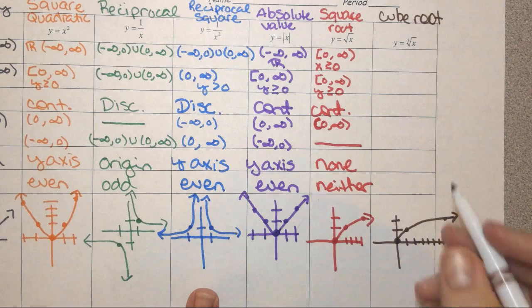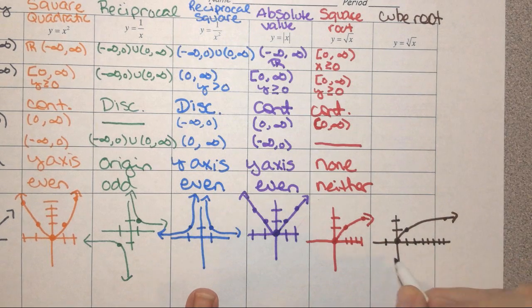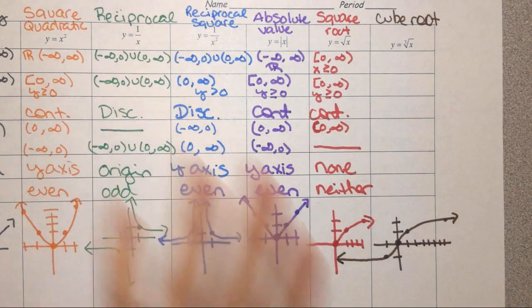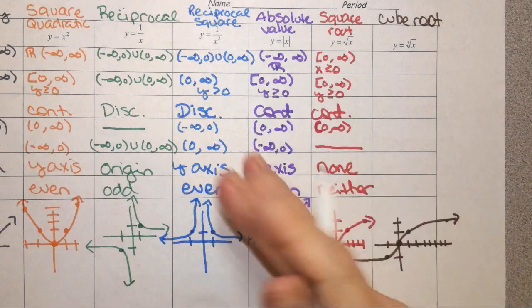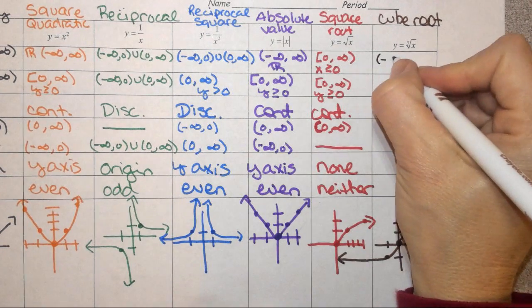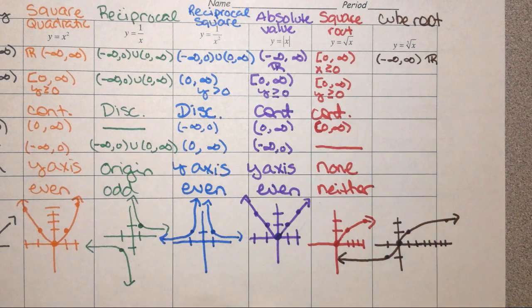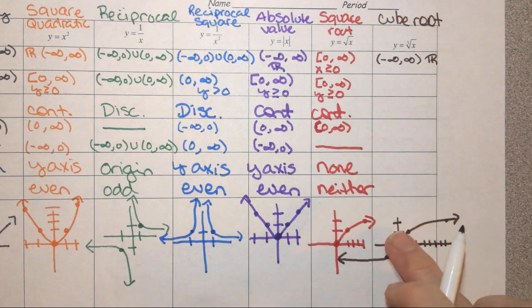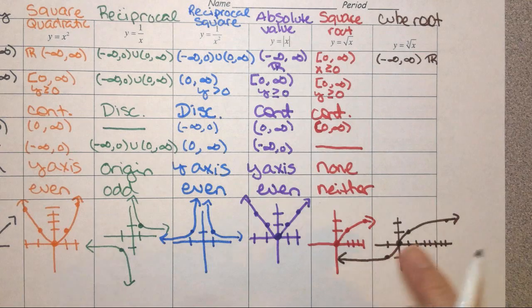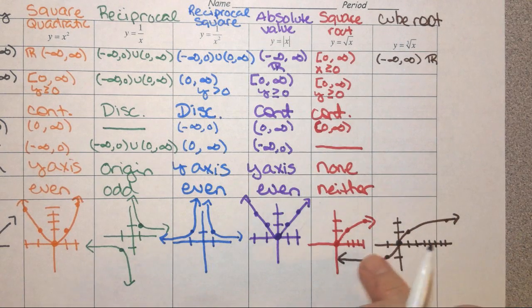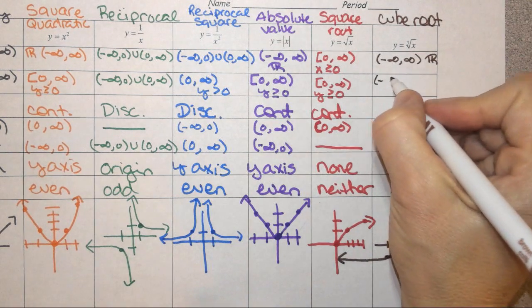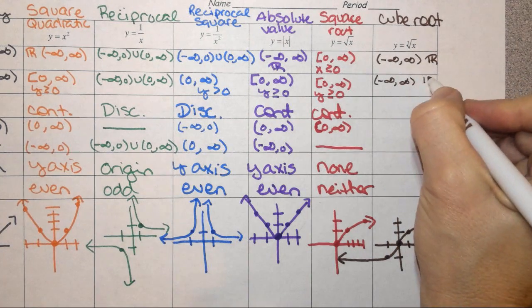I can take cube roots of negatives. So the cube root of -1 is -1. And then it goes all the way until you get to -8. So this is what your cube root looks like. The domain goes on forever, left and right, so it's -infinity to +infinity, which again is all real numbers. Your range, even though it's going up very slowly, goes up very slowly forever and down very slowly forever. So again, it's the same thing.